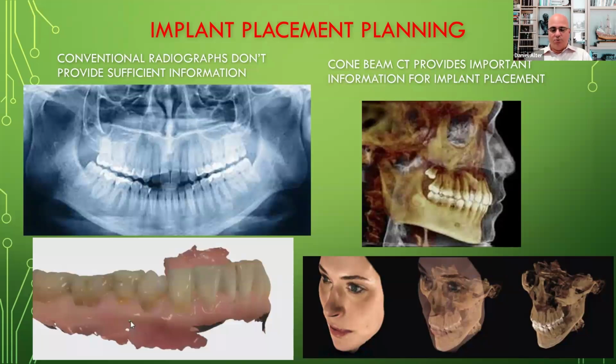So we'll use the cone beam, as you'll see in a second, in order to understand and get a lot of our information, as well as density markers and so on and so forth. And then you're able to use the static scan, either iOS or a laboratory scan, in order to fabricate our surgical guides.